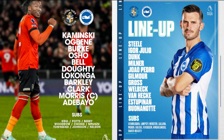Clark back into the mix, and it takes a deflection and spins behind for a corner over on the right-hand side this time. Snapshot from Clark, which deflected off a defender who closed him down quickly, but it's another corner for Luton, and Doughty comes across to this near side to us, the Luton right, to swing in another one, and this time it'll curl in towards the back post. Yeah, these ones are more preferable for Luton. When Doughty takes these in-swingers, they cause even more problems to opposition.